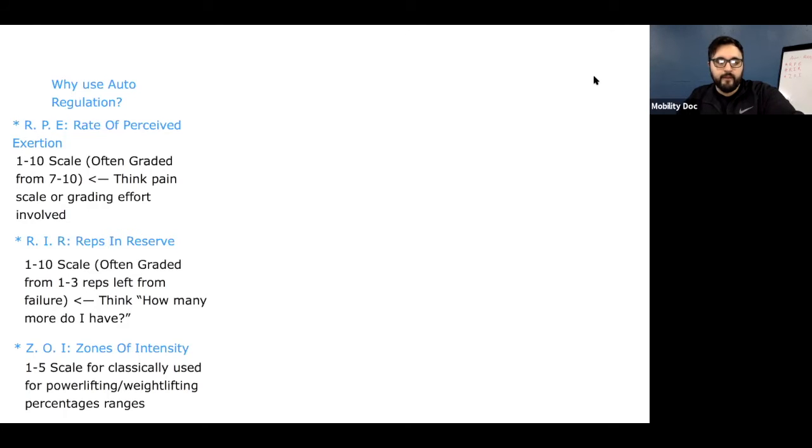The last one that I have is ZOI, zones of intensity. And that's something that I didn't necessarily create, but I had adopted from a Soviet textbook where they had talked about 10 zones of intensity that they would use for the Olympic lifts. And essentially every percent from 0% to 100% was marked off in 10 different zones to correlate the intensity done for an exercise, whether it's a snatch or a clean and jerk, a muscle snatch. They were all given these correlative zones to those movements.